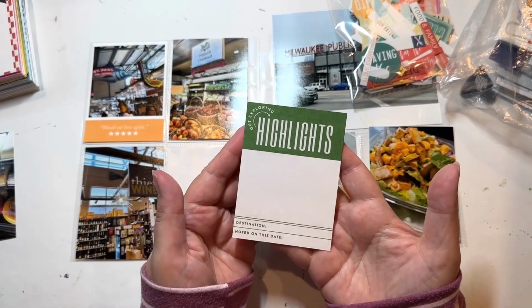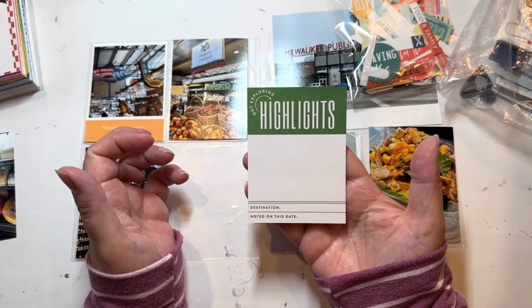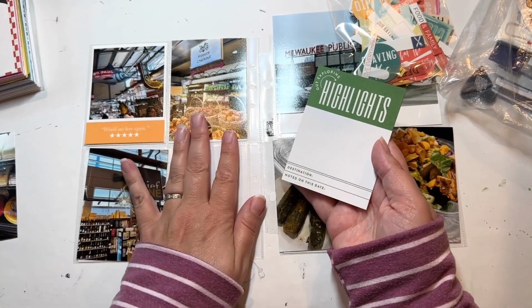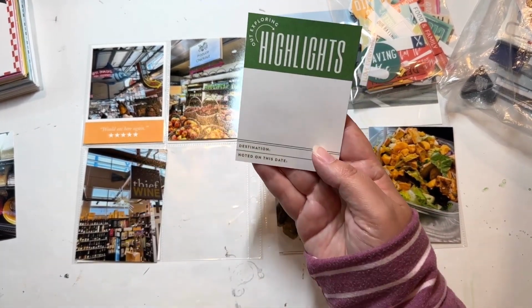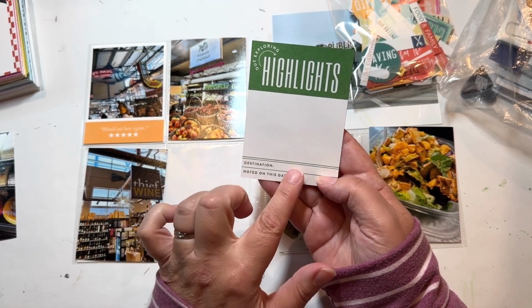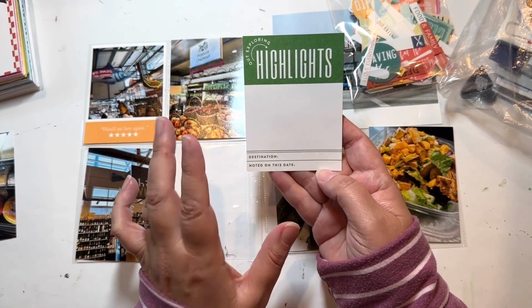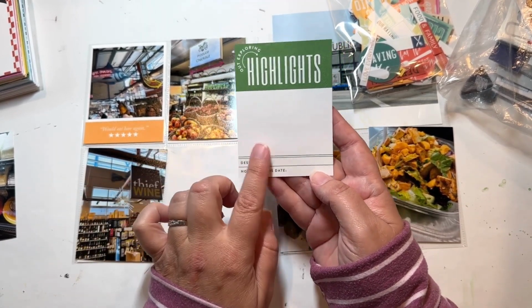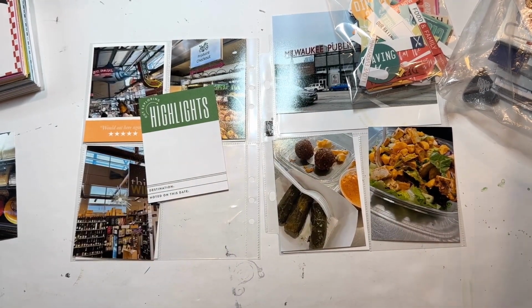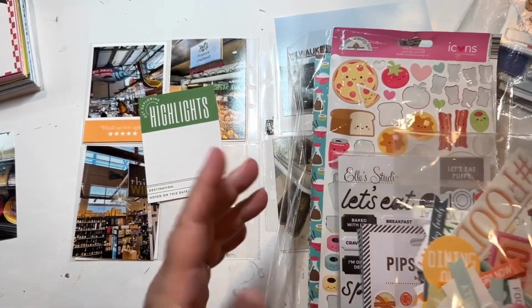I did find a card in there that I liked. The only problem is it doesn't leave me much room to embellish on it, but I like this as "exploring highlights" because this was a highlight of our day. It was very fun. But then down here, I don't need these things. So if I could cover that up with something, I would be totally okay with it. So I think that's my goal here. Keep most of the journaling space, but cover up some of this. So leaving the card there, now I'm going to take out all of my other things and see what I can put on top of there that I'll like.